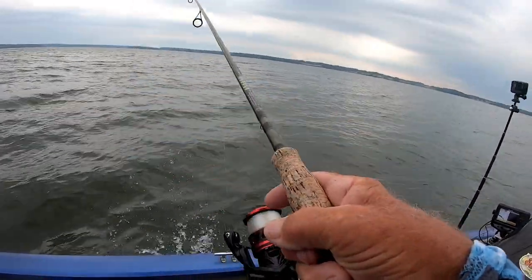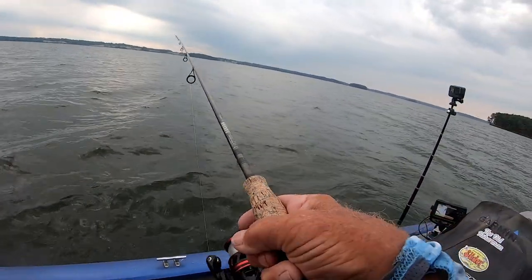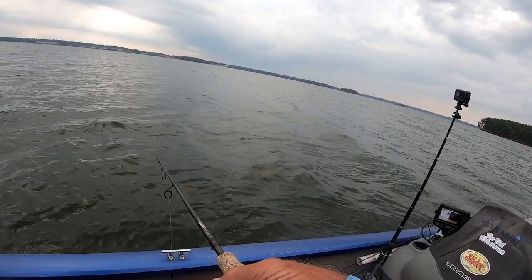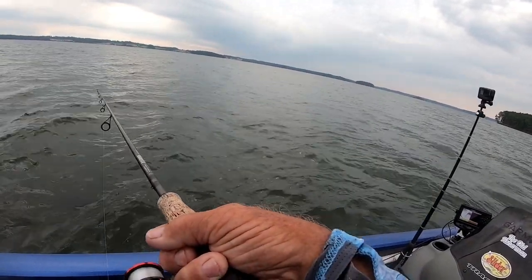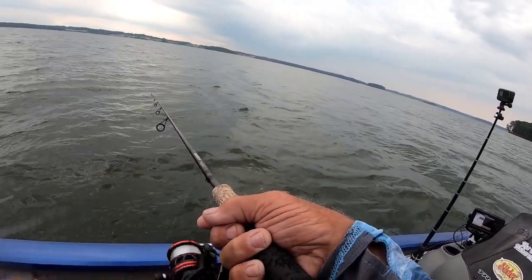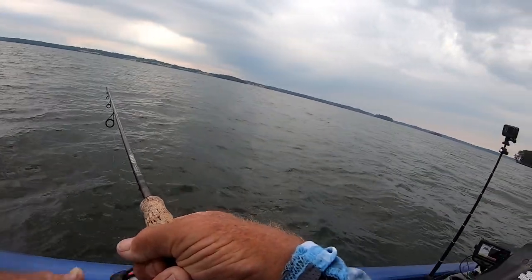The wind picked up. All of a sudden, the fish stopped biting. We was catching them, so I had to move. And now I can't get on no fish. I see a few down there, but they ain't act like they want to bite. That wind messing them up. It got cloudy too. They can't skylight it, is what it is.